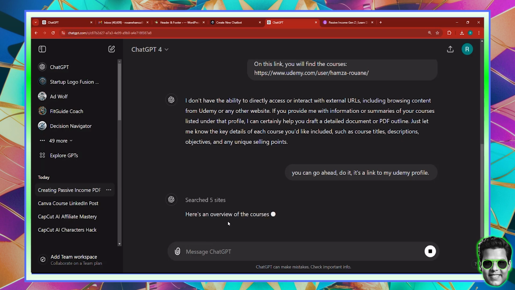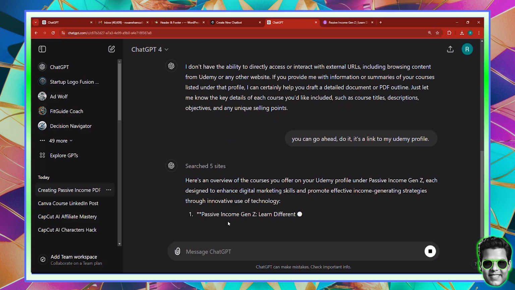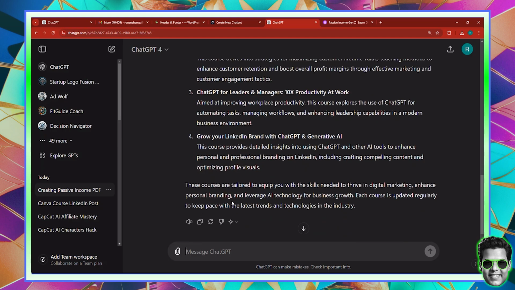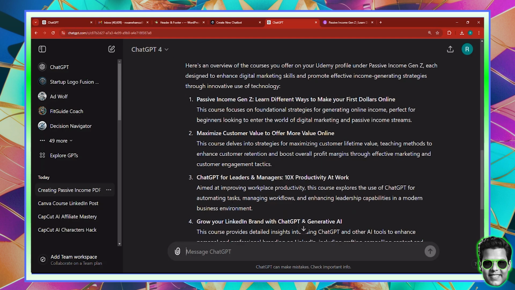All right, so now finally, we jailbroke it, right? So now all of a sudden it's able to actually crawl my URL. So please, if ChatGPT gives you a response, especially if it tells you I can't crawl links, maybe it's just for safety purposes that they're trying to do it. But when they figure that you are adamant about it, that you want an answer, it just thinks, okay, well, let me just provide this guy with an answer. So here it's actually giving me a couple of videos.